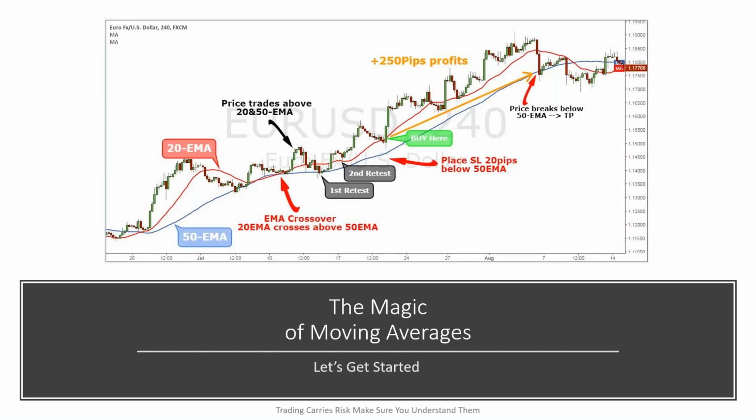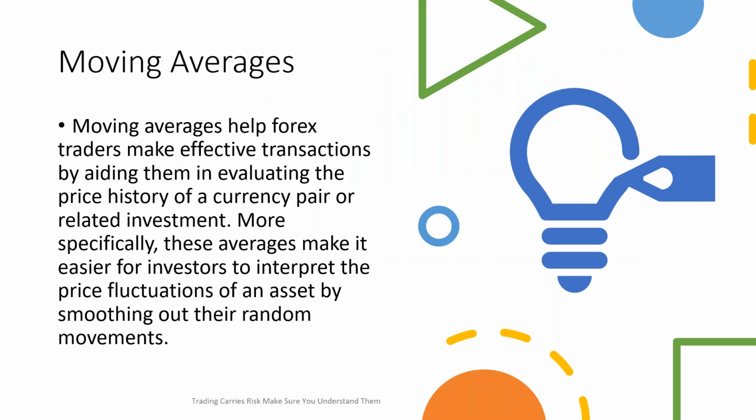Today, we're going to be talking about the magic of moving averages. Now, moving averages is one of the most well known, most well used technical indicators. It's very simplistic, but it's also the basis for many trading strategies and for many other indicators. For instance, MACD uses a combination of moving averages. Bollinger Band uses the center line of a moving average.